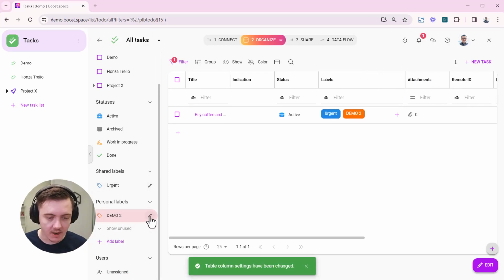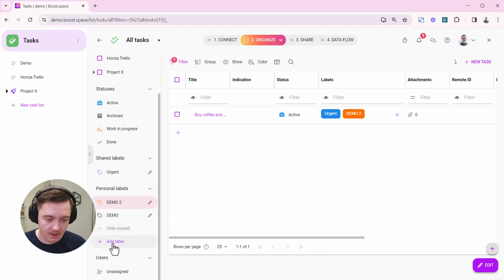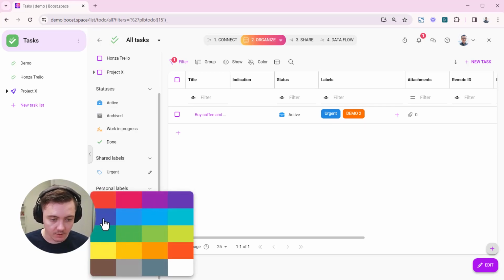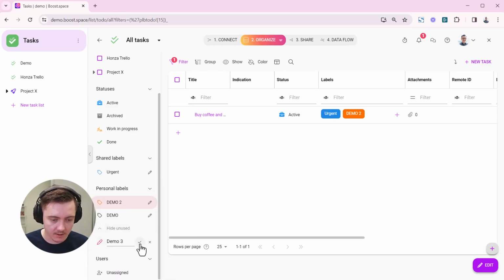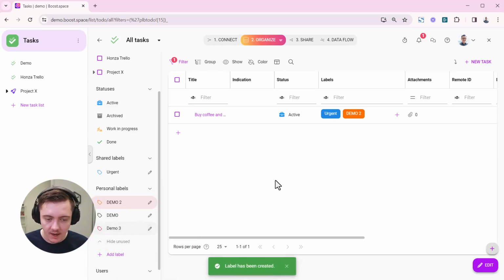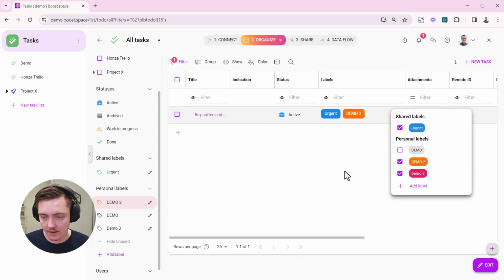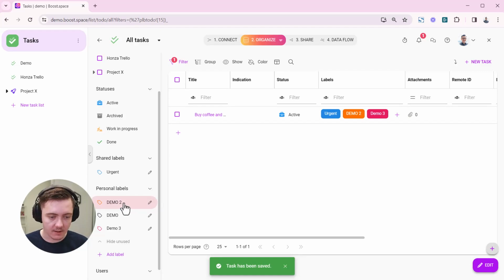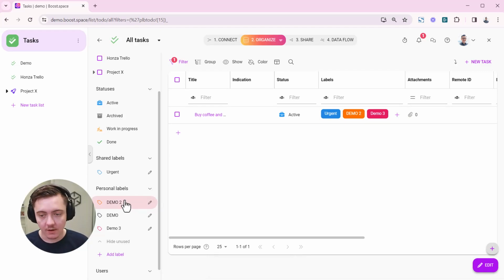It's just for me. I can create a new label by opening this part and adding a label. We can just name it demo3, for example, add a color here. So of course it's important to have nice vibrant colors on the labels, and then I will be able to choose that and label a certain entity with that. So this is my system, my own personal label. Nobody else can see that, so it helps me to give some clarity.